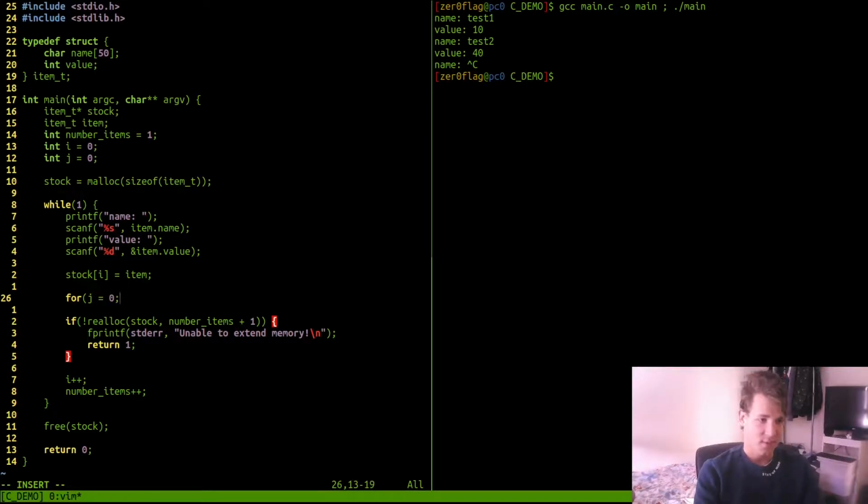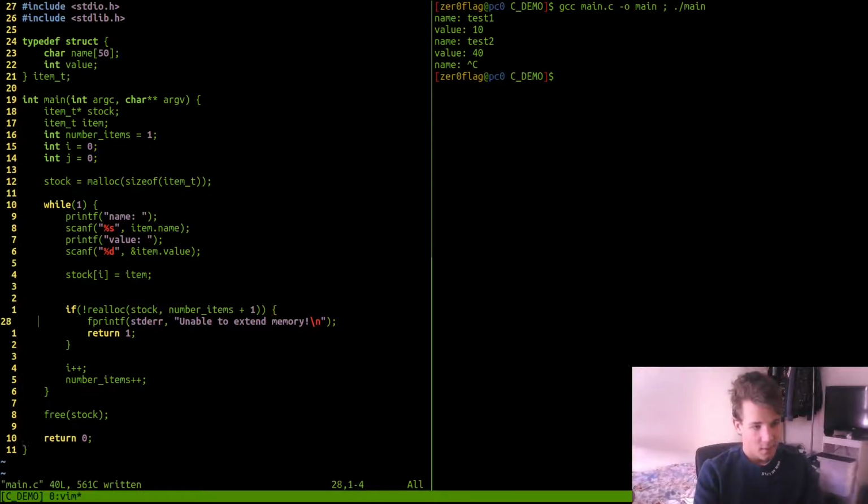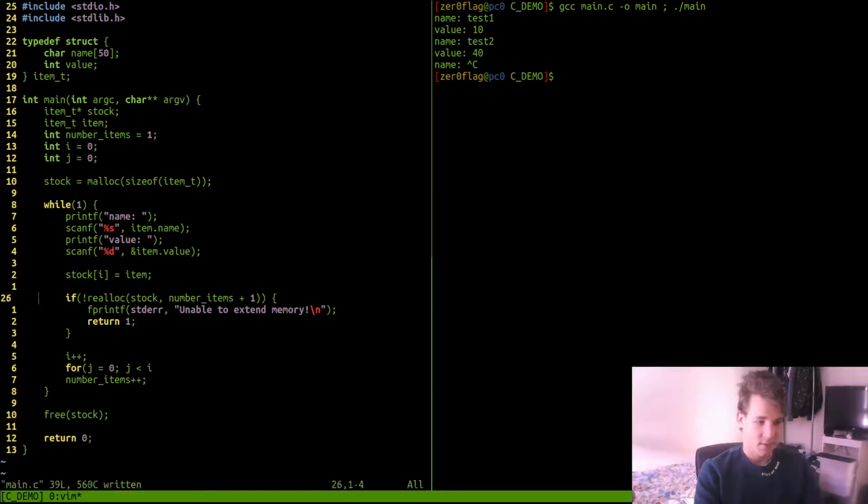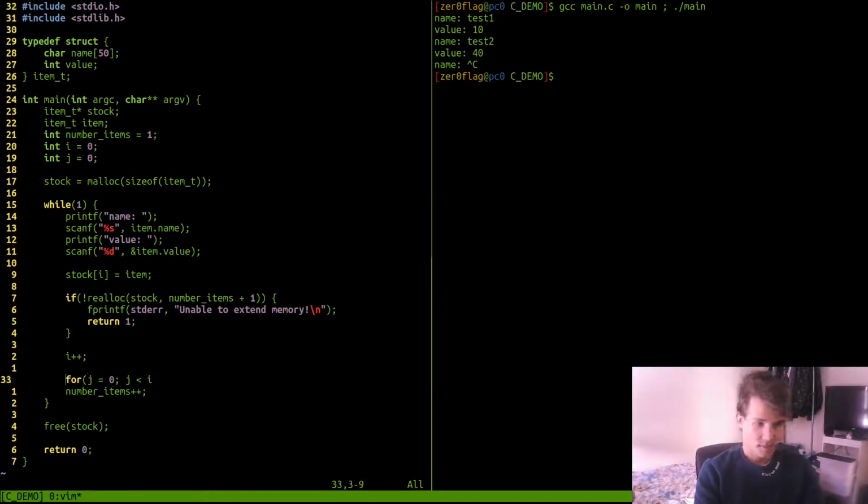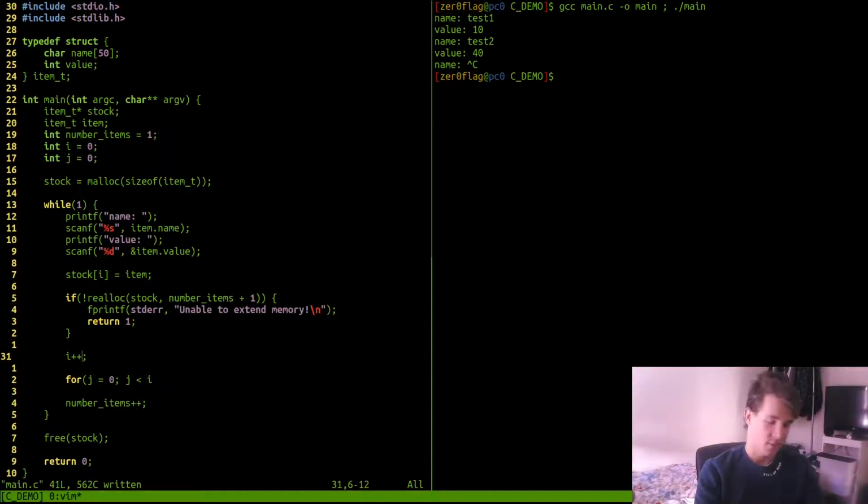For j equal to 0, j less than i, put this after i is incremented, because it's the only way it will work. j++.